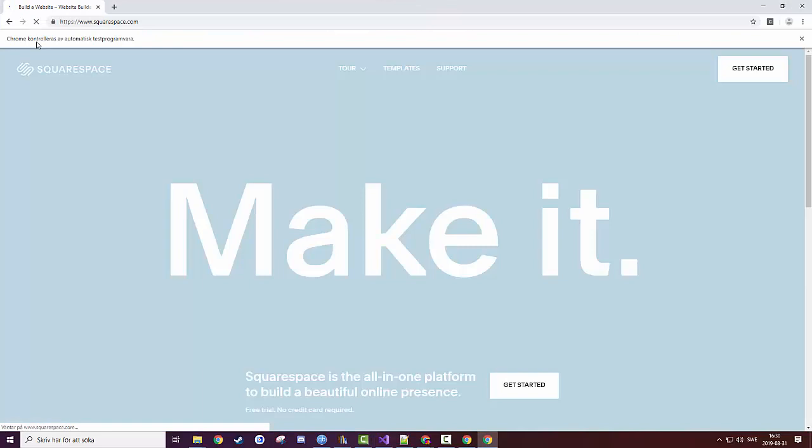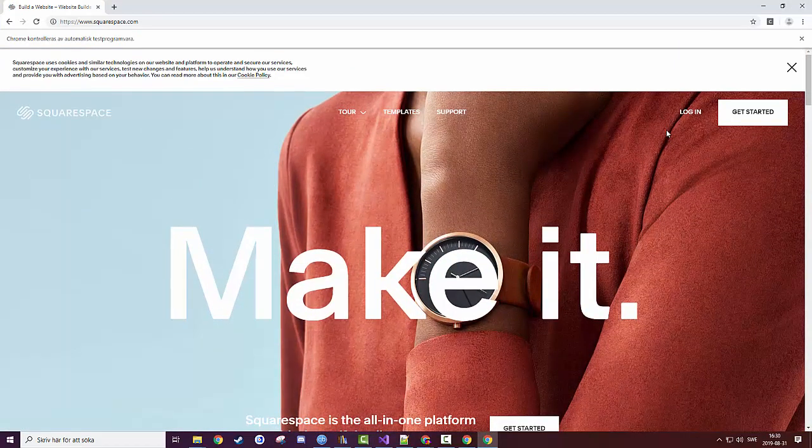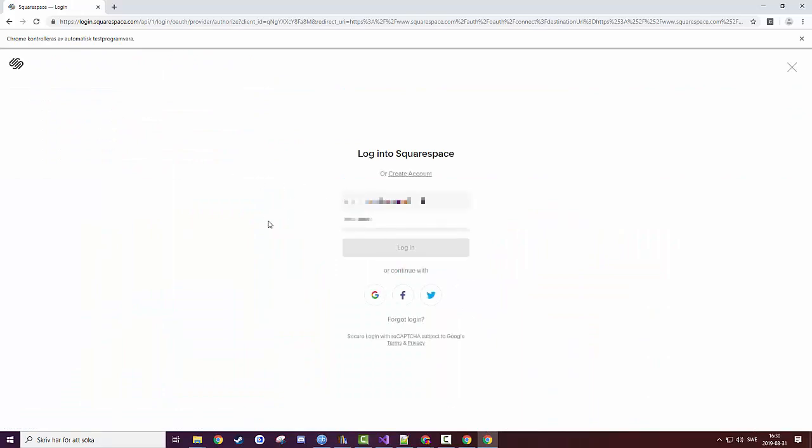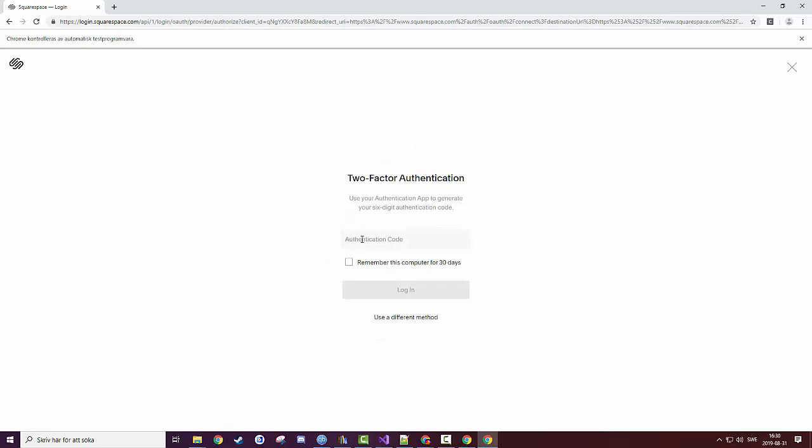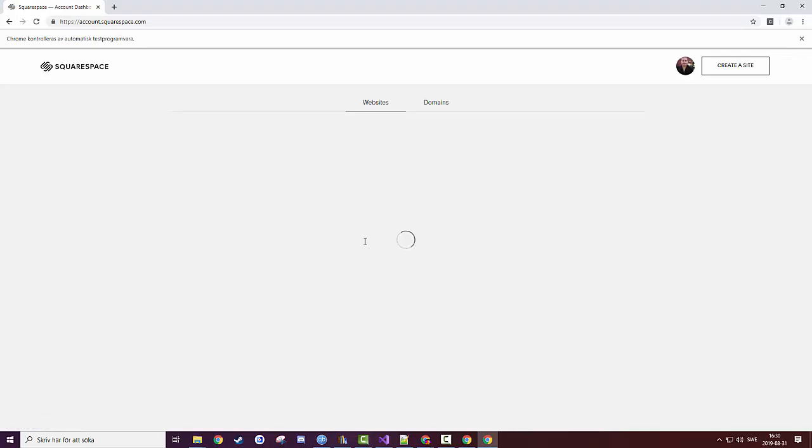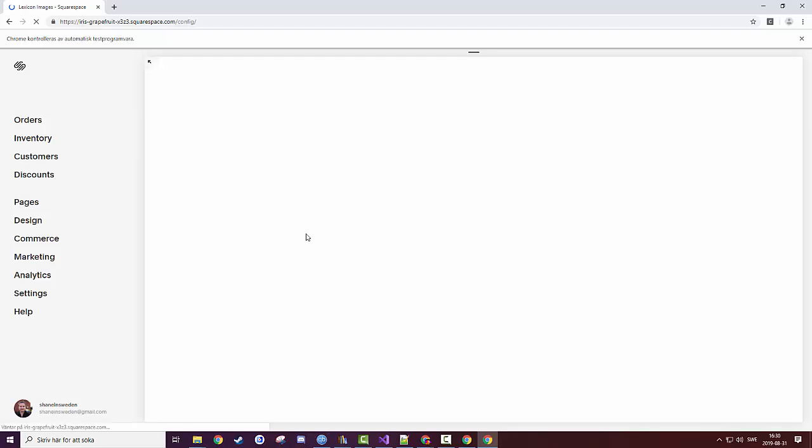Okay, Chrome has started up the automatic browser. It should automatically press this login button, which it does. It should fill in the correct username and the correct password, and should press this login button, which does. It'll wait now for 30 seconds for us to fill in this authentication code, and we manually press the login button here, and then it will wait for up to 30 seconds for this website button to appear, and when it does, it clicks on it. And we come to our website.